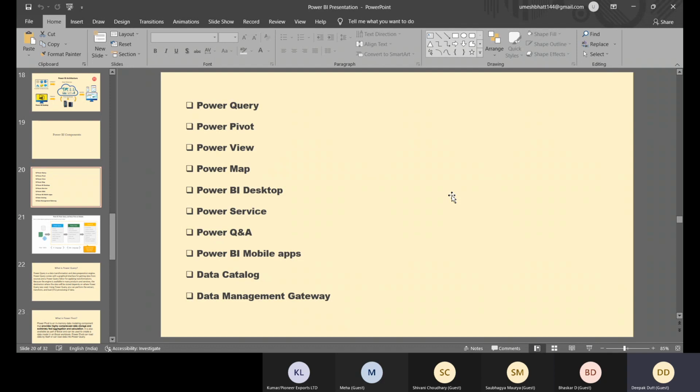Power BI Q&A feature is something like you can query your data. You can simply write something like sales by month and year, so it will create a chart, right? If you type sales by month and year, bar chart, it will create a visualization out of your query on its own. You need not drag anything, right? That is the Q&A feature available in Power BI. You just need to query your data, right?